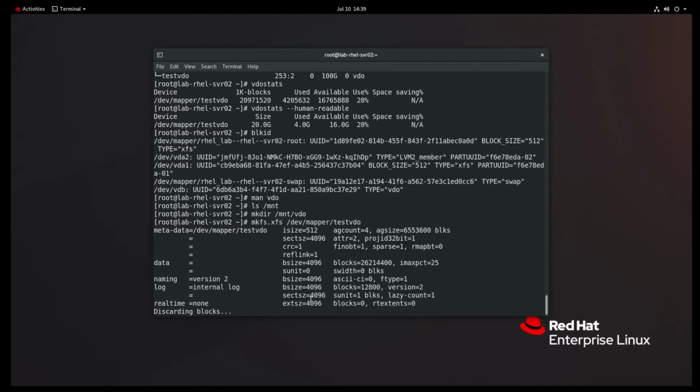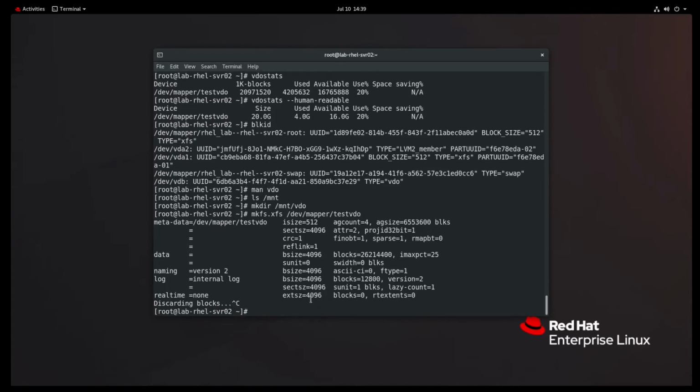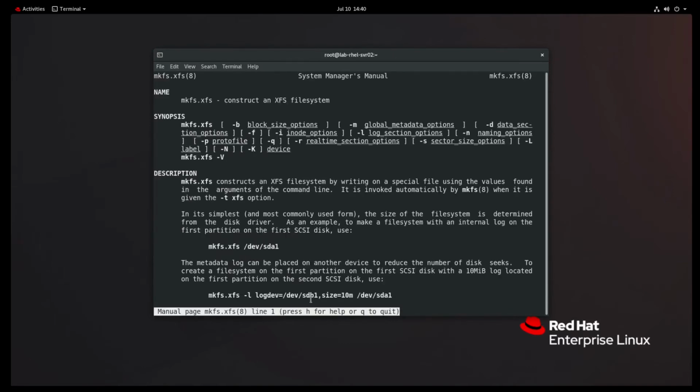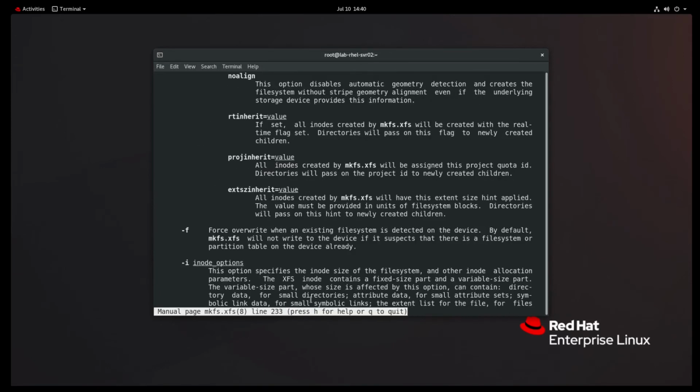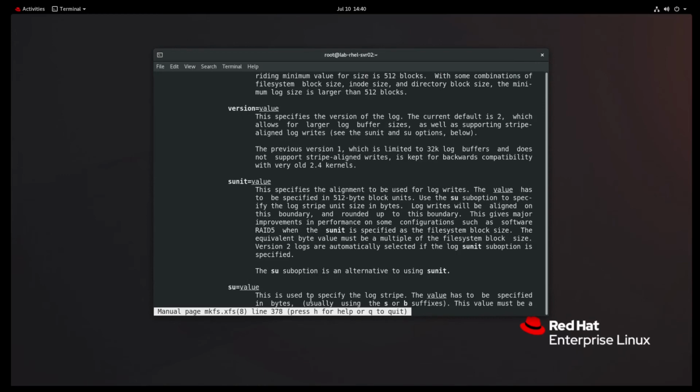I think there was a gotcha with that. We have to redo that file system there. Let me Control-C out of that. I remember with video, we have to tell it to not discard blocks. So let me look up mkfs.xfs, I think it's -K maybe for that. Now I can't remember the technical reason why this has to be K.